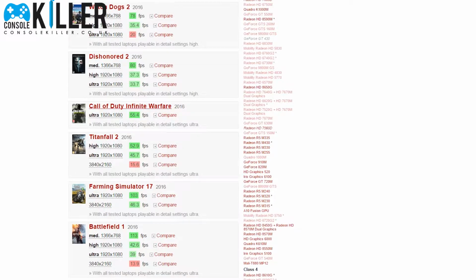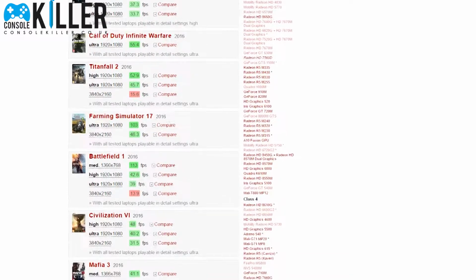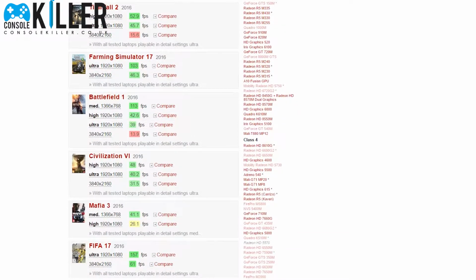So, for instance, Call of Duty, that's a game that tends to be quite intensive on a graphics card. As you can see, it'll quite happily play on Ultra at 55 frames per second on a 1050, which is really playable. It's completely fine. But then go to something even more intensive, say Battlefield 1.